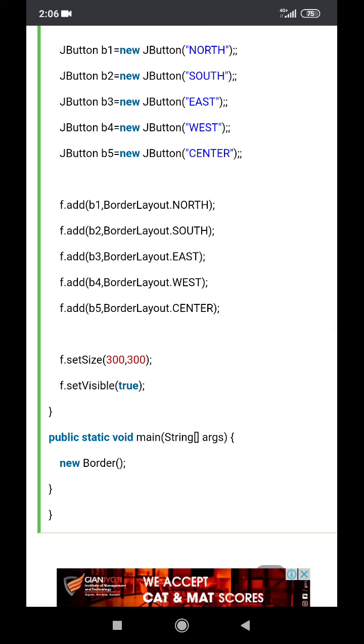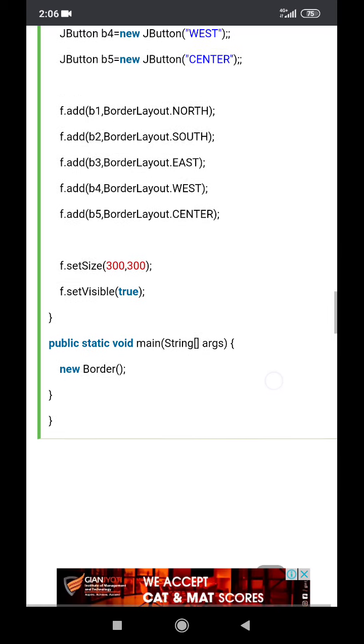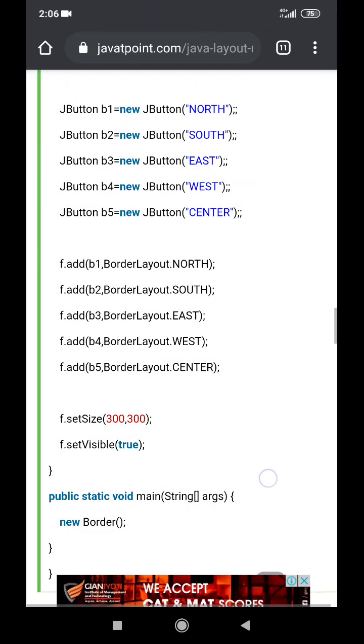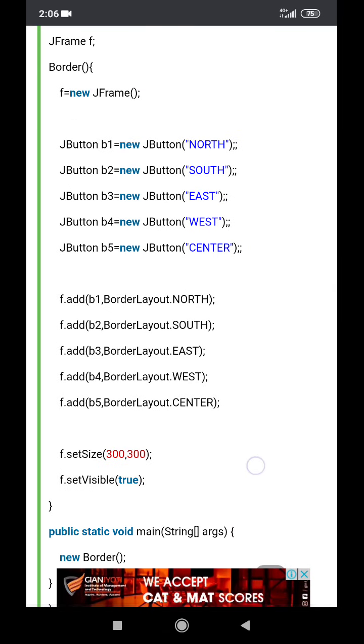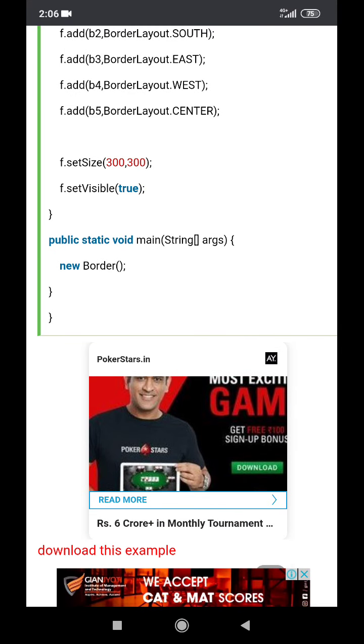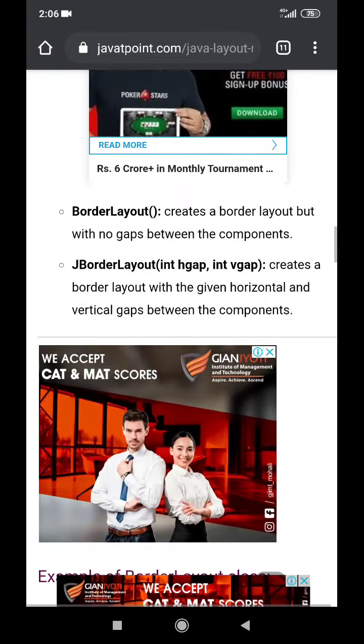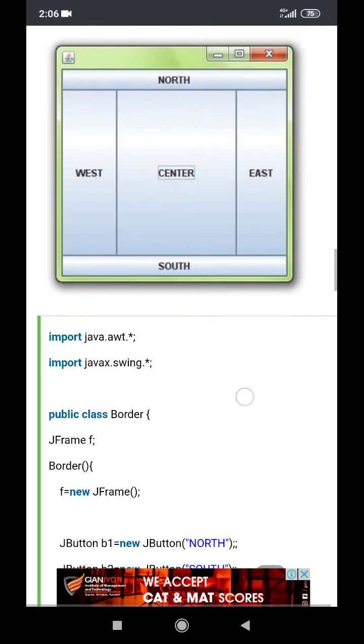Using the set size method, I'm giving the size of the frame, that is 300 by 300. I'm making it visible using the true boolean value, so it will be visible for us. Next I'm closing the border constructor. Within the main method I'm going to create the border object, right? After running this code you can get the output like this.